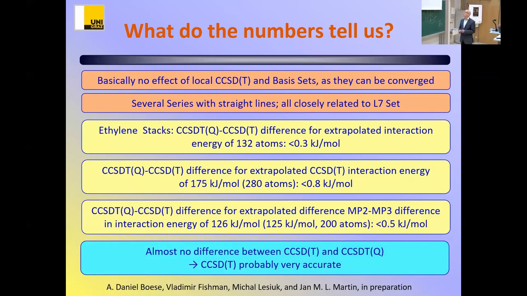So there's almost no difference between coupled cluster CCSD(T), the gold standard of quantum chemistry, and this kind of CCSD(T) with Q, which is almost at the full CI limit. So there's probably no argument that this is so close to the full CI limit that there's almost nothing behind them. So CCSD(T), in our opinion, is very, very accurate. And I'm looking forward to more results, to more groups, and also very much to quantum Monte Carlo results on this kind of systems, if they really start to give a large deviation now, because that would prove our theory that it is not CCSD(T), but more of quantum Monte Carlo.